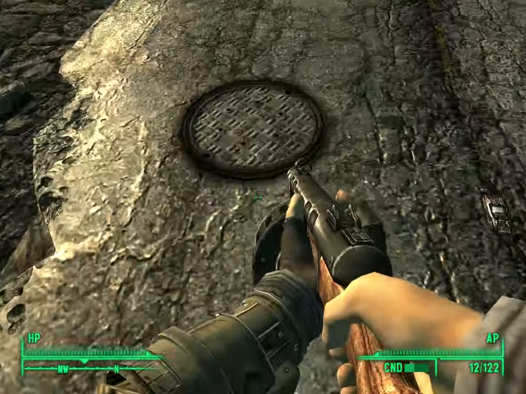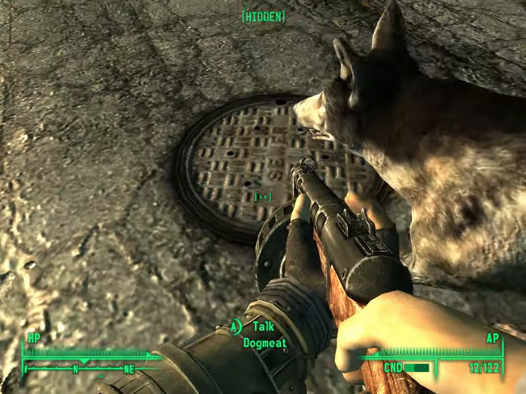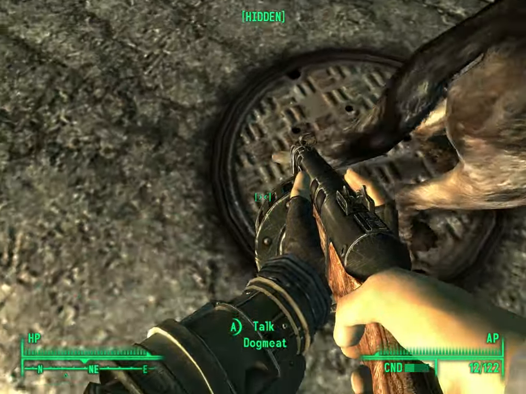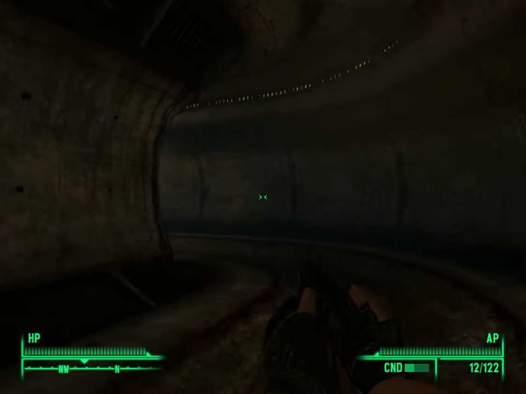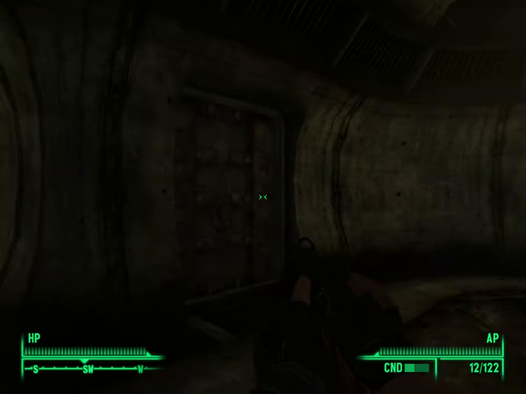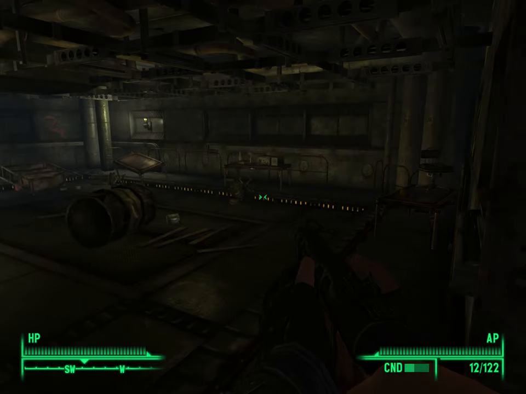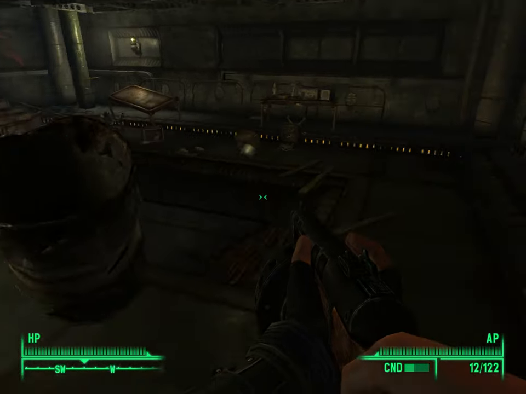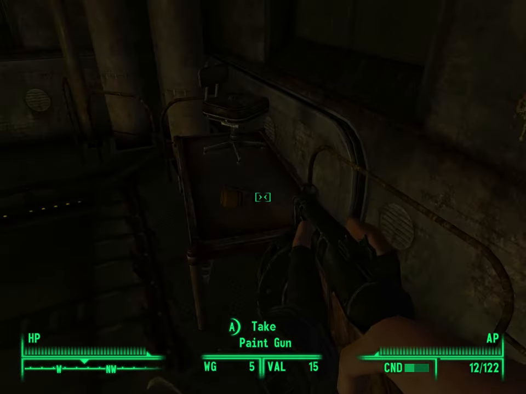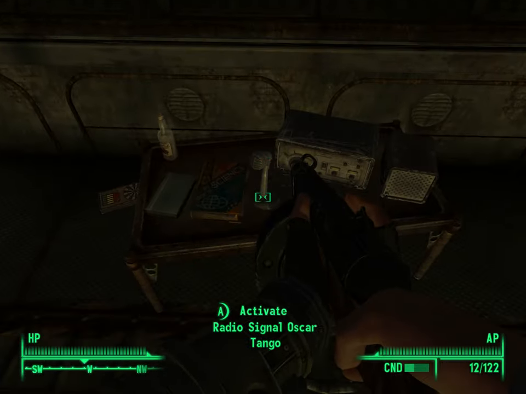I wonder if we can go down into the... yeah, we can. Oh, that sounds interesting. Let's see what's down there. Very well maintained. You would actually expect that there would be like roots and stuff. Whoa. Oh. Stairs going further down. Nice. Well, before we head down, let's see what else there is here.